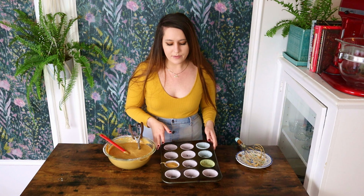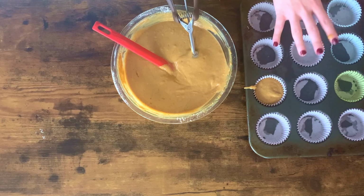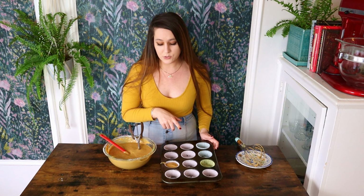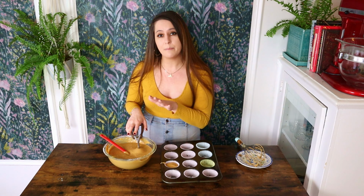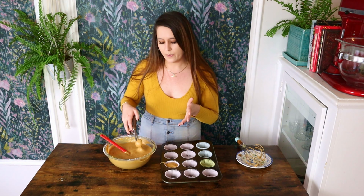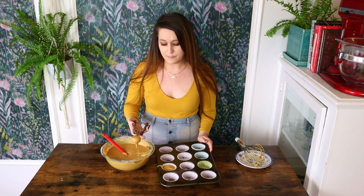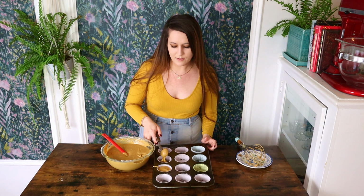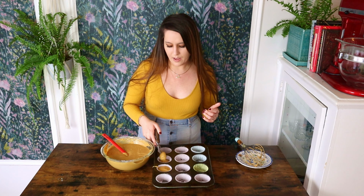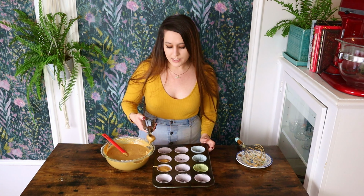And here what I have is a muffin tin that I have just sprayed with some nonstick cooking spray, lined with some muffin liners. It is ready to go. I've already started adding the batter into the muffin liners. You want to fill them about 3/4 of the way high, leaving some room for expansion because these are going to puff up in the oven. So about 3/4 of the way is about enough to fill them. And I'm just going to keep filling these.